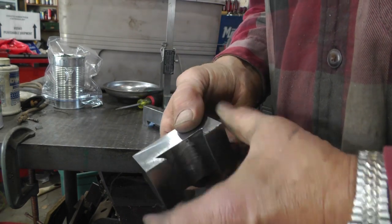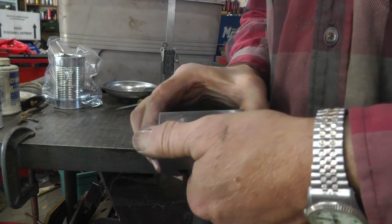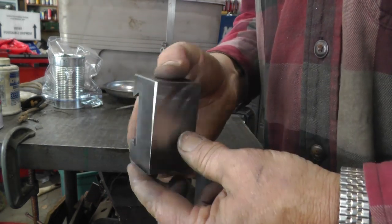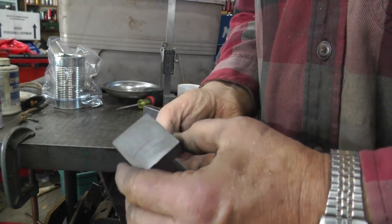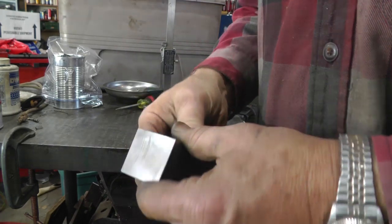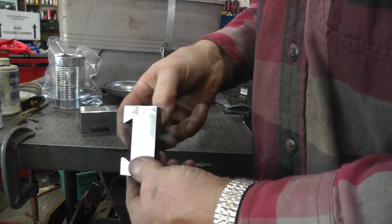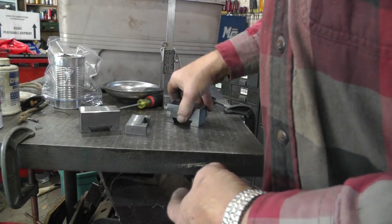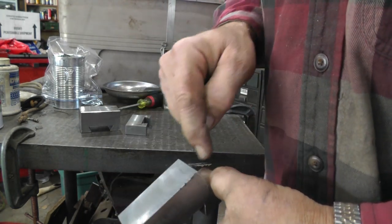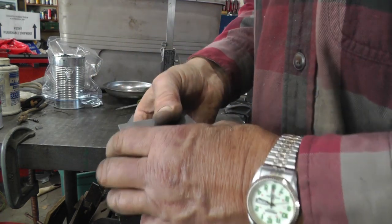Well, I decided to put them back in the mill and run the fly cutter over them and clean them up a little bit, made them look a little nicer, and broke all the corners on the belt sander. So I guess next we'll cut the groove in here for the tool.